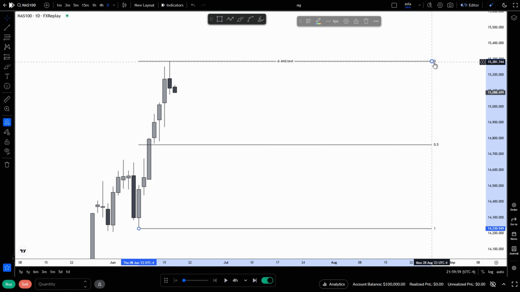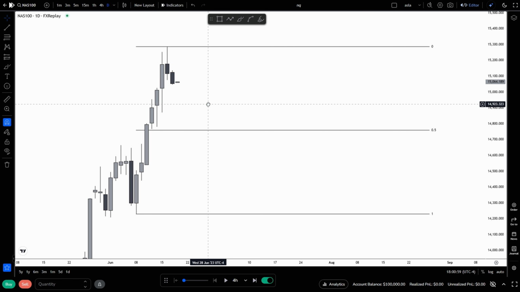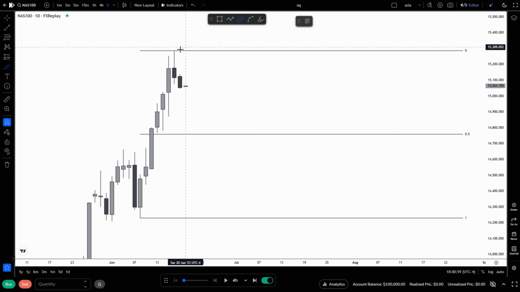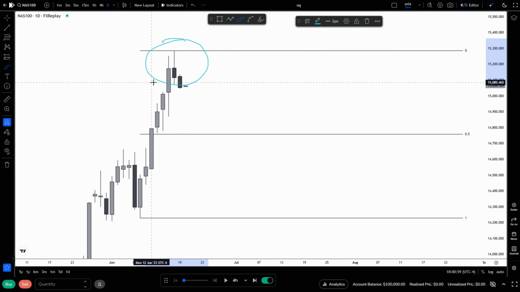Now, one important thing to understand is that ranges are not fixed. They are expanding. As price continues to move higher, I am going to track that movement with my equilibrium range. So as price pushes higher and higher, I will continue to adjust my range upward until a clear swing high is formed. So we let price play out. Now we can see that a swing high has been formed.